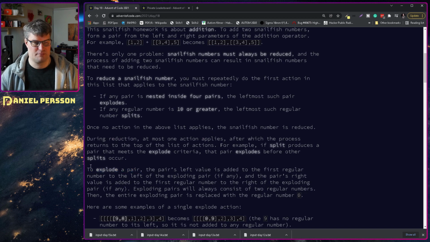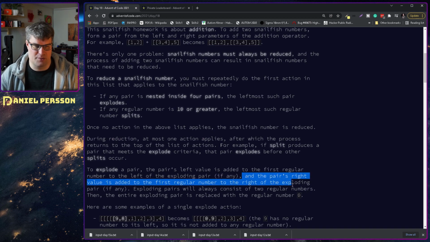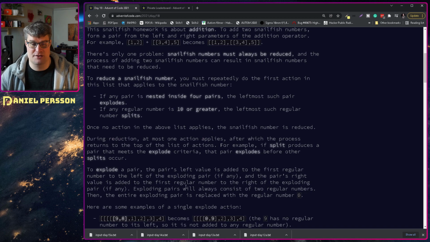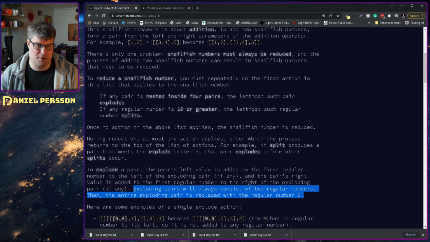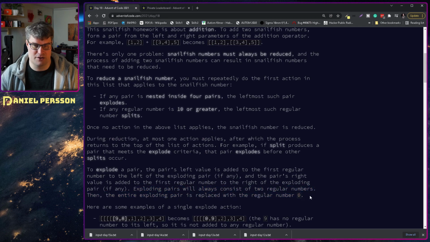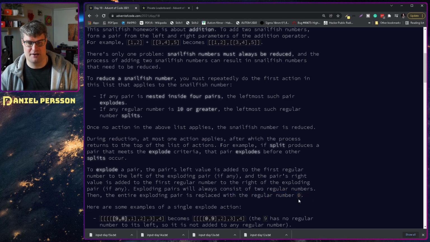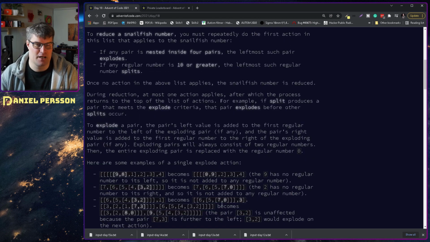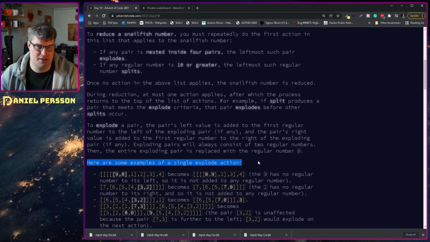To explode a pair, the pair's left value is added to the first regular number to the left of the exploding pair, if any, and the pair's right value is added to the first regular number to the right of the exploding pair, if any. Exploding pairs will always consist of 2 regular numbers. Then the entire exploding pair is replaced with a regular number 0. Here is some example of the explode action.